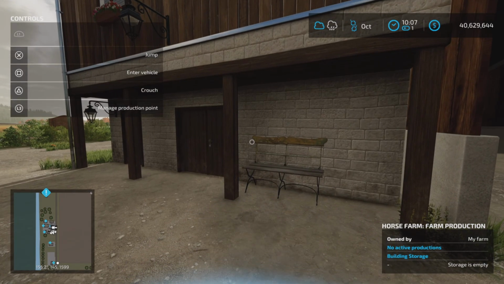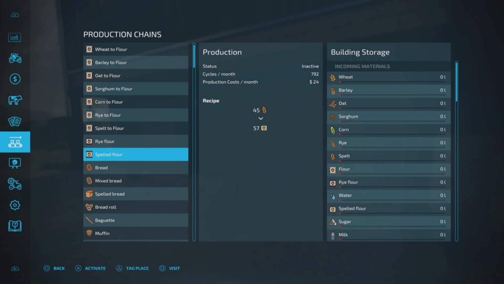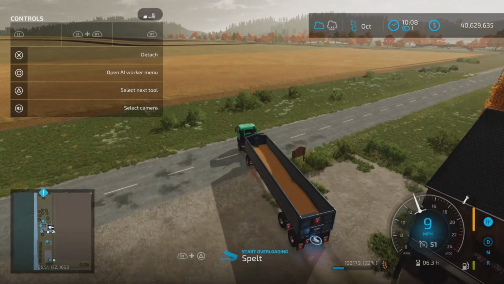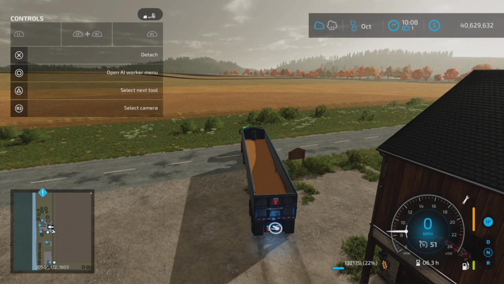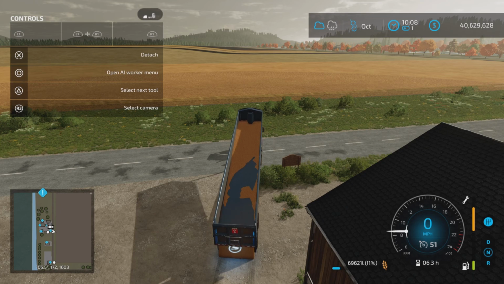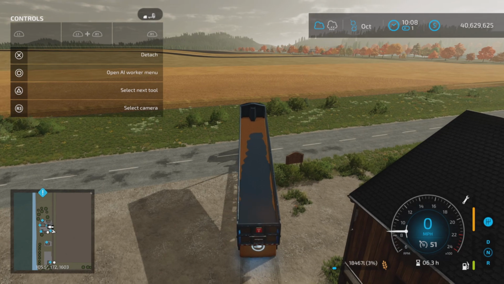farm's production, horse farm production, and here we are. So we have a couple of things we can actually make spelt flour with. So we're going to make some spelled flour and see what that looks like. And of course, then you can make all sorts of different stuff with the spelt. So that's kind of neat. It's a bit odd that the mill on the map didn't take spelt for flour. At least not that one anyways. But anyways, yeah, we're going to try that out. Then we're going to move on to the rye. Rye is a little bit more, you've seen that on a couple of maps already. And there we go, all the spelt.